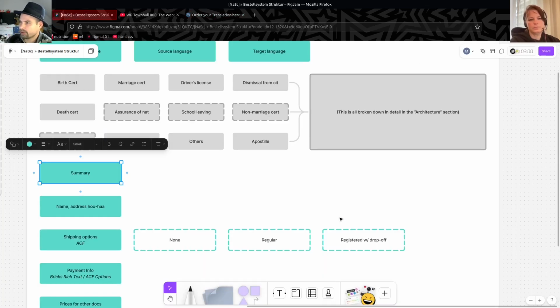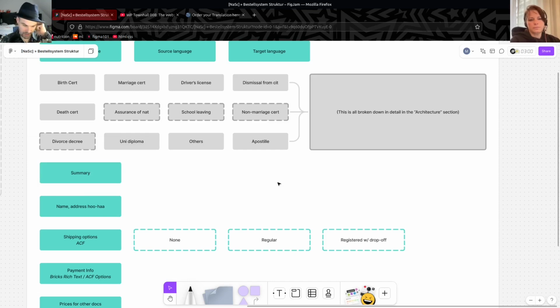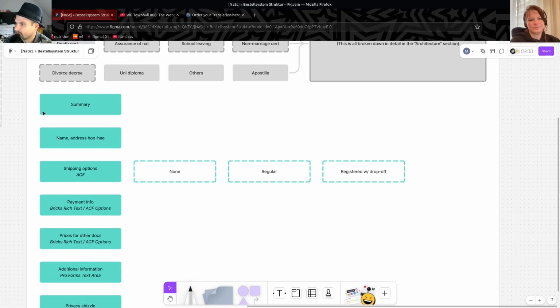That's the beauty of Bricks and of Proforms being so tightly integrated with Bricks. Bricks is basically a huge box of Lego bricks. You can build whatever you want. It's not one of those Kinder Surprise eggs where you get a torso and a bunch of legs and then here's your action figure. We can build this exactly as we want.